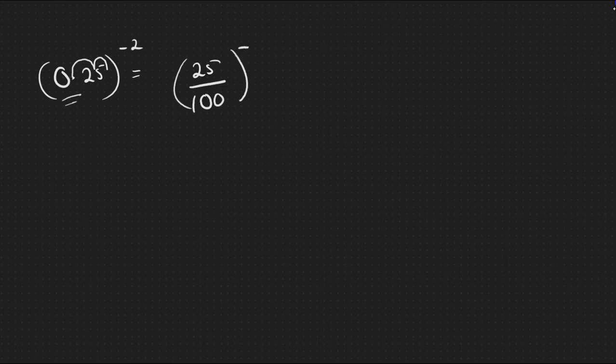So, for example, if we have 0.25 to the power of minus 2. The first thing we need to understand here is converting these to a fraction. How are we going to convert it? Can you see this decimal point? You move it by the number of zeros you divide. You have 1, 2, so you move 2 times. So this one is going to be 25 all over 1, 2 zeros, because you move twice, to the power of minus 2.